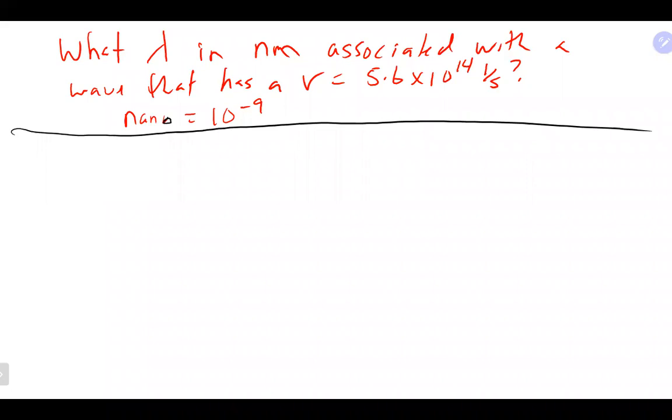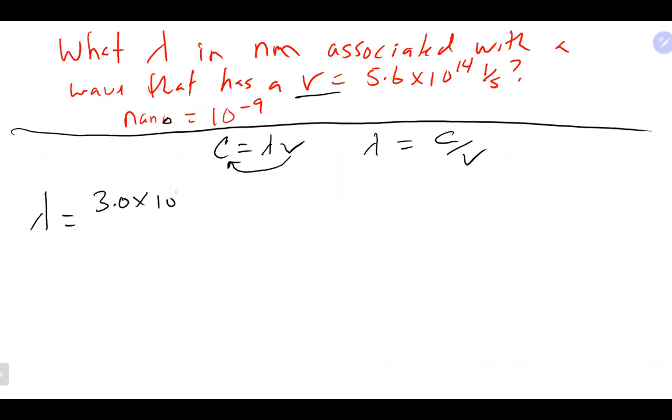Okay, let's take a look. Again, we'll use the same equation here, regardless of whether we have the wavelength or the frequency given to us. In this case, we have the frequency given to us and we're looking for the wavelength, so we're going to divide this to the other side, and that gives us the wavelength is c divided by the frequency. In this case, c is our constant, the speed of light, which is 3 times 10 to the 8 meters per second, divided by our frequency of 5.6 times 10 to the 14 reciprocal seconds.